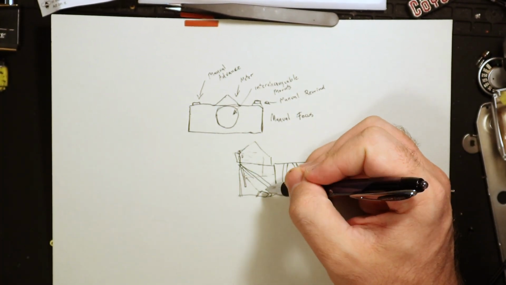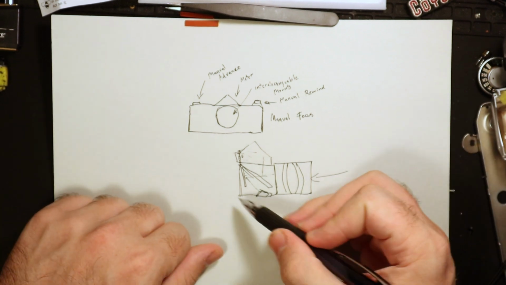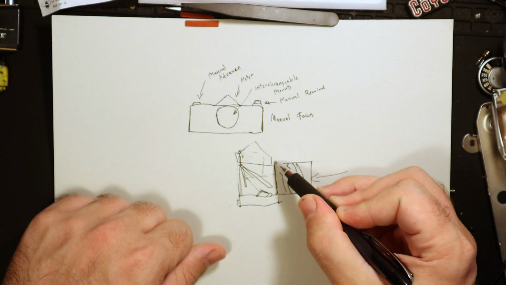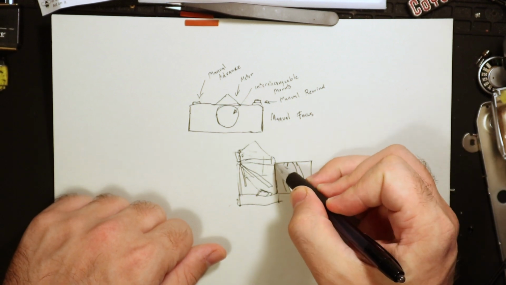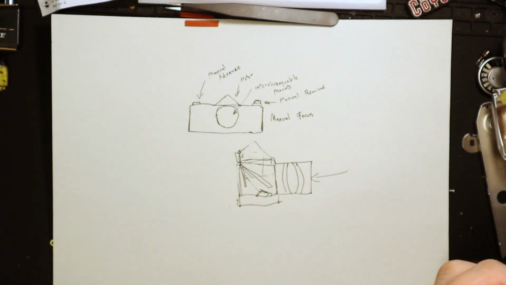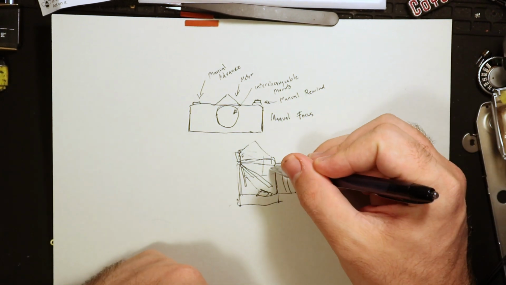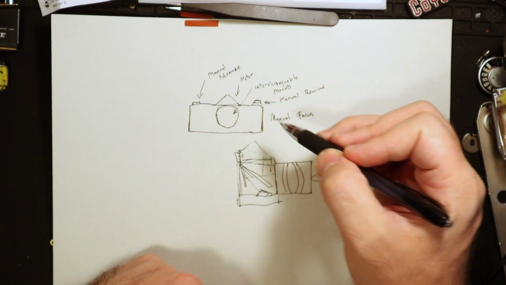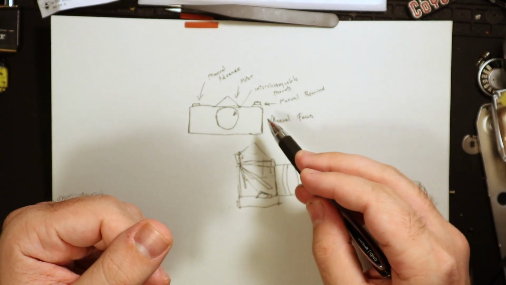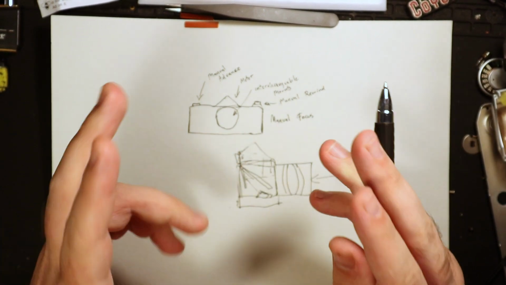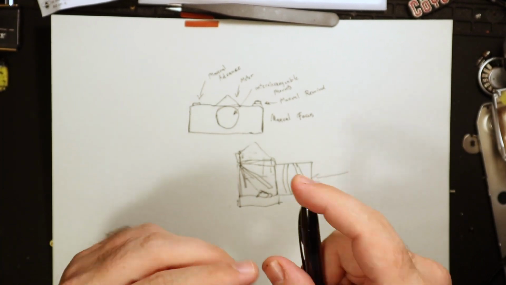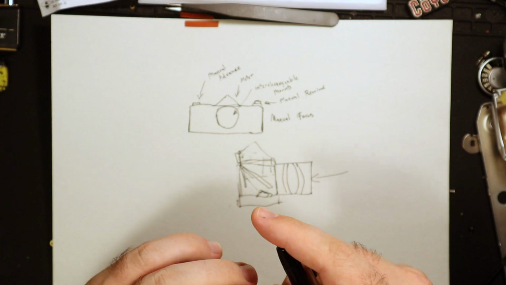So detachable prism means that you have to have your photoresistor down at the base of the camera here, which is fairly easy to do. It's been done many times before, and that way, again, you can remove the prism, thus taking those sorts of shots. And I don't know if it would necessarily interfere too much into the interchangeable mount portion of this, but the more I'm thinking about it, the more realistic I think the interchangeable mount things would be. Obviously it would take a lot of work, R&D, all of those things, but I think it'd be cool. And at the end of the day, that's what it's all about.